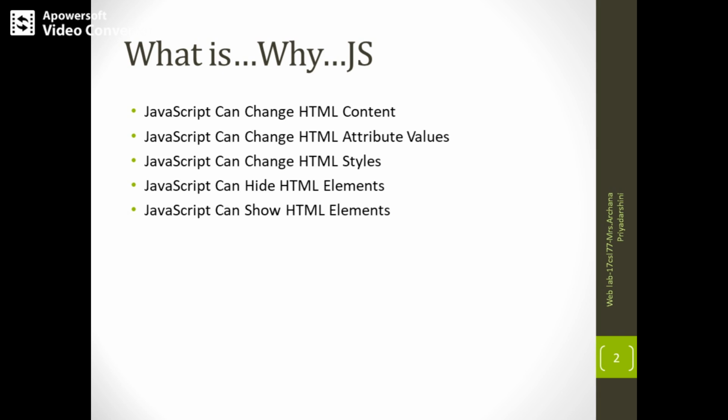When we consider the basic points of JavaScript, it can change the HTML content, it can change HTML attribute values, it can change HTML styles, it can hide HTML elements, or it can show HTML elements. So let's see these in the form of pictures, and let's demonstrate all these terms.